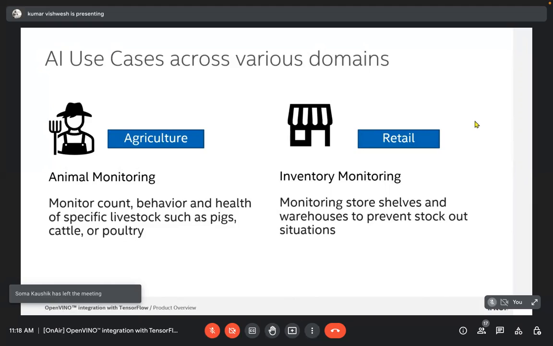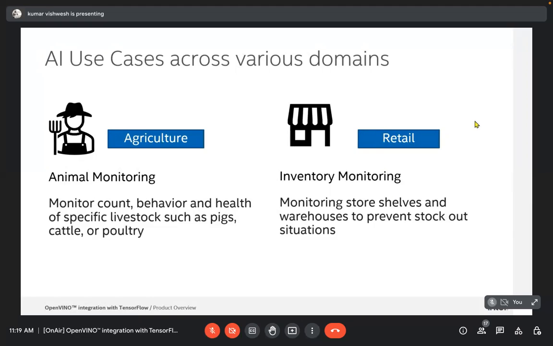Similarly, it can be used for crop monitoring, such as how many crops are there, or whether any other animal is coming into your farm and trying to destroy it. Those kinds of things we can figure out, and this is very popular in the agriculture sector.